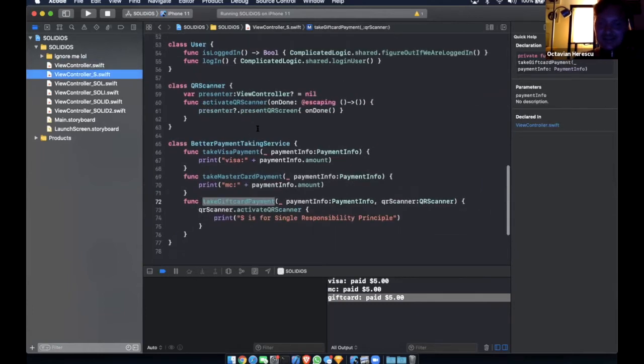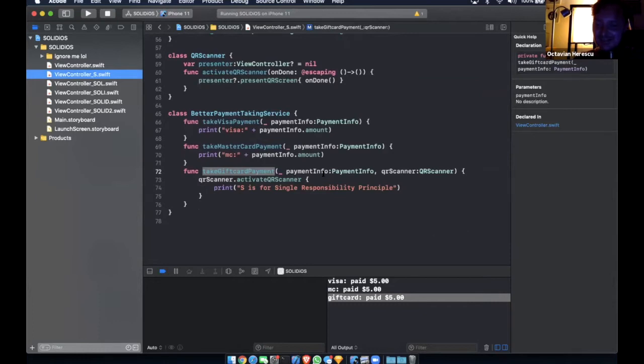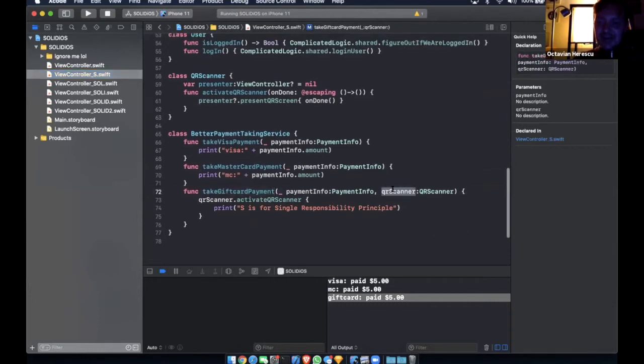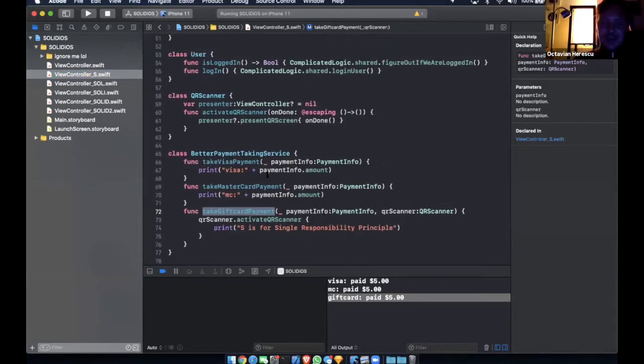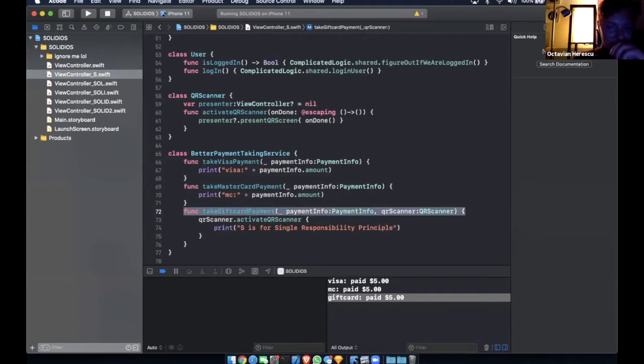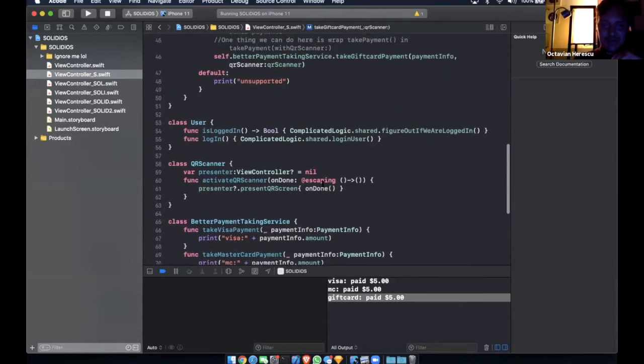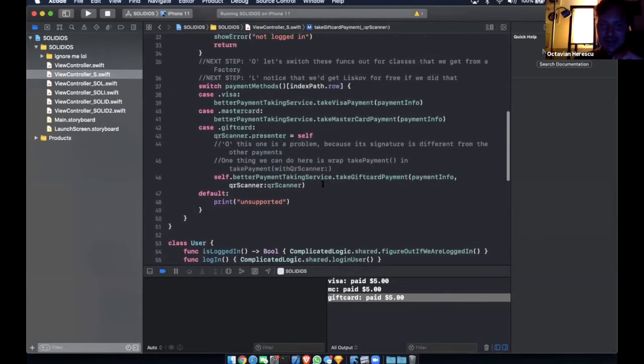That is not really the cleanest. We still have to pass in this QR scanner into this particular function. We can't really do anything about that at this point, but the functions are a lot cleaner here. Take gift card, take payment, take gift card payment. It just seems a bit better. So that's all fine and dandy.